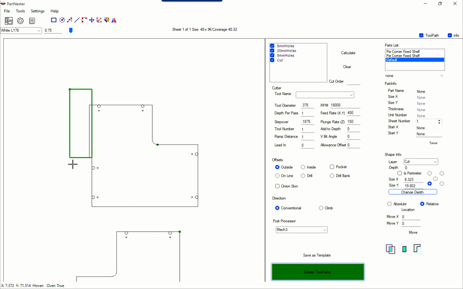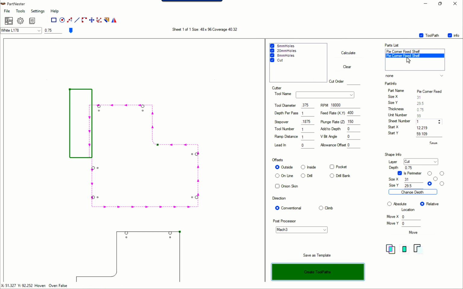I'm going to make that change, and notice when I select that part again, it does not show perimeter cut. This is the part that I want to have it associated with, and typing the letter S is going to regroup this rectangle to this part.